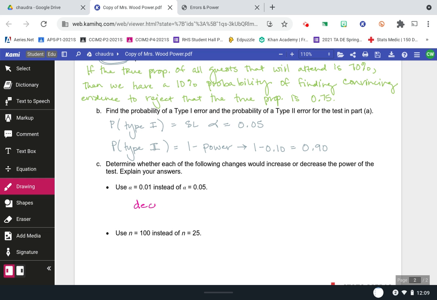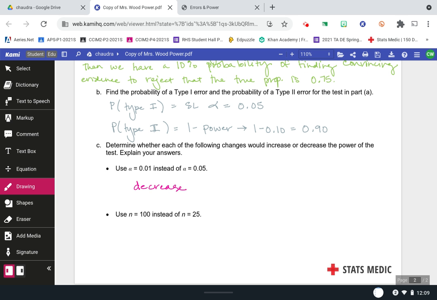Okay, hopefully you found that the power would decrease if we reduced the significance level of the test. Okay? If we reduce the significance level, we increase the chance of a type 2 error. We're going to make one type of error as our possibilities. So if we decrease one, the other one increases. If we increase the chance of a type 2 error, then we've decreased our power. They're all inverses. Hopefully you're able to see that. Okay?